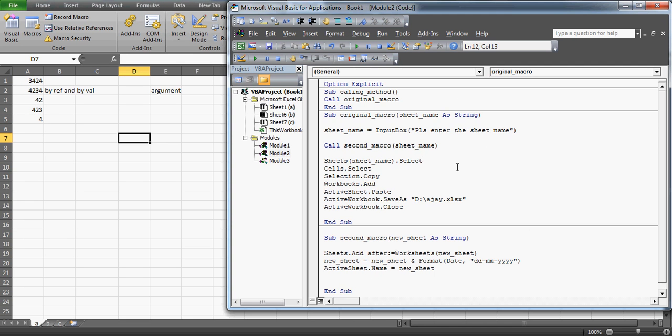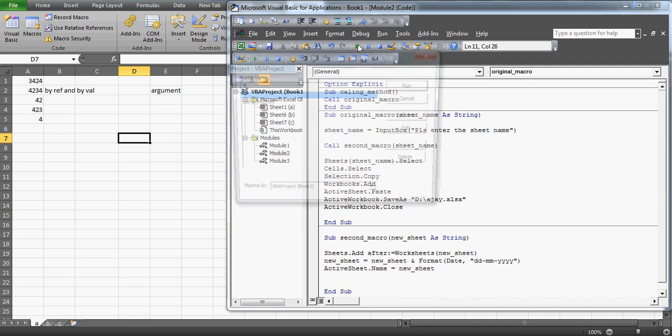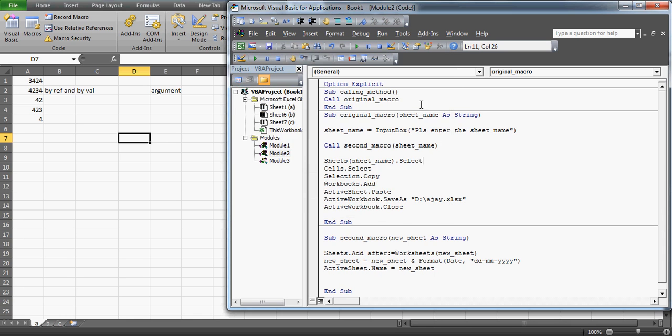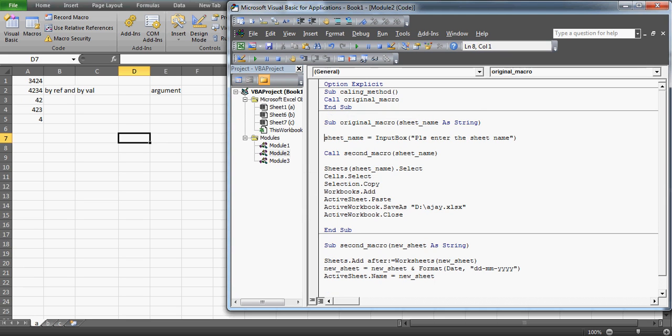Now you can't run this from here with F8. I'm trying to press F8, but I can't run it. If I try to press F5, I can't run it. Look, this will ask me with a pop-up. Generally the pop-up never comes. This pop-up always comes when you are outside your sub, but I'm within the sub, and it's still asking me. Why? Because this sub has arguments, this sub has parameters, so you can't directly call it from here. You have to call it from here.